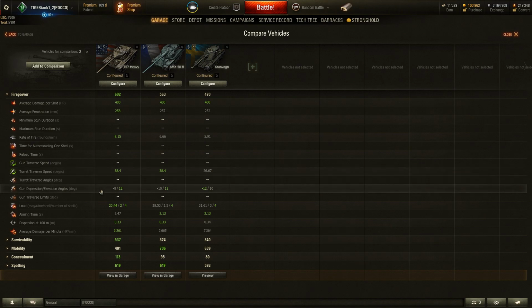So the gun depression, on the other hand, is not the best out of the 3. The Kranvagn really takes the crown on that. 12 degrees of gun depression for the Kranvagn. This tank is supposed to be a ridgeline warrior, and you can see with the turret armor that it does possess, it is really good at what it is supposed to be doing.